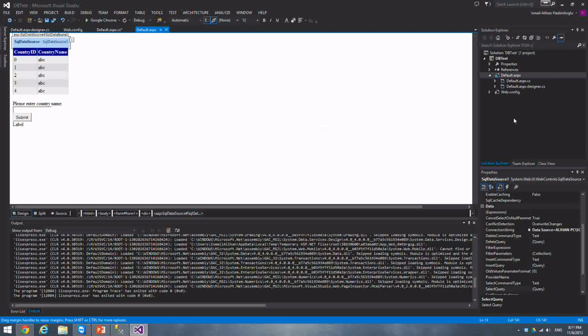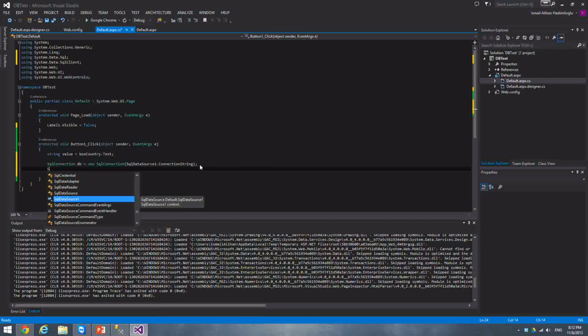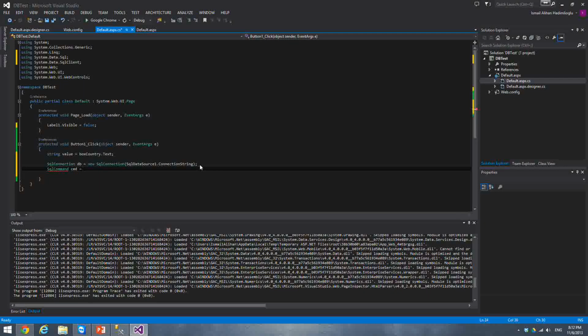So that was the idea. Now we have our connection string and we created a new connection called DB. So next step. Now we need to just use an SQL command, right? Still we don't have an insert command at this point. So I need to create a command. SQL command. Yeah, so let's put the CMD. The name is CMD equals new SQL command. Now, at first we don't want to put something into it, so let's just make it an empty command at this point.